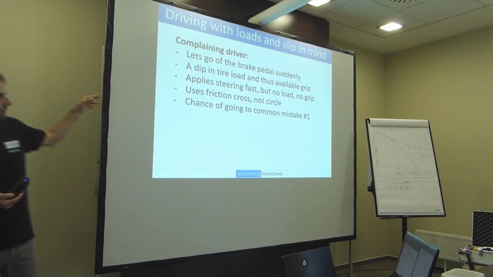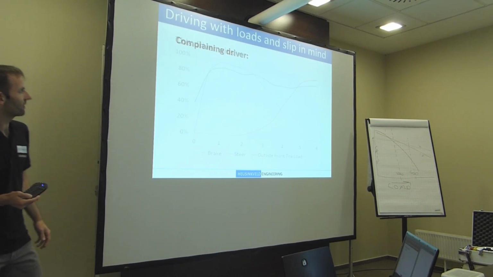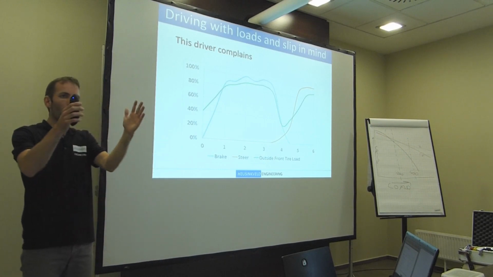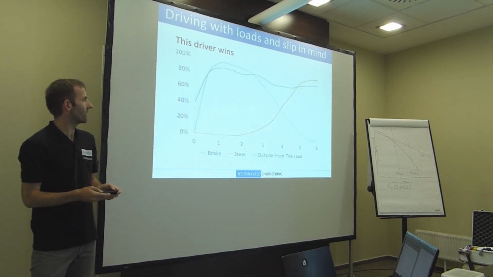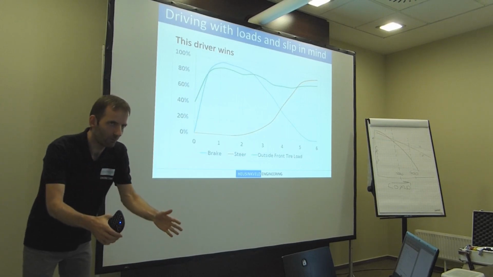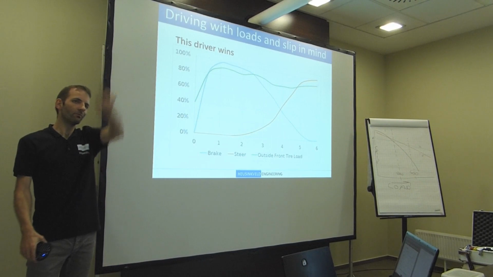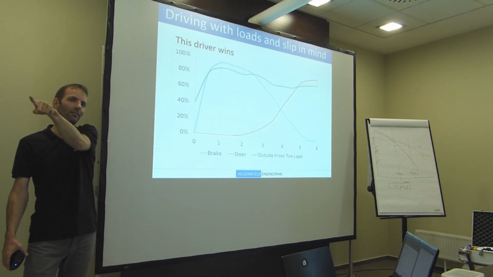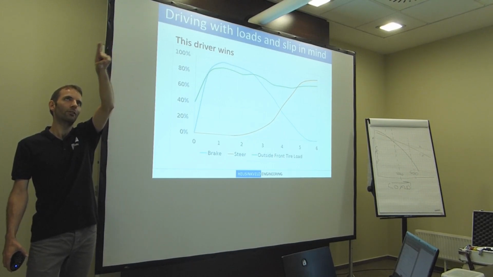Another thing, he uses a friction cross instead of a friction circle. So what this guy does, he does the braking, straight line, and then cornering, and then lateral grip. And what the good driver does, he blends from braking into cornering. So if you have that friction circle, the first guy goes braking, done with braking, cornering. And the good driver brakes, slowly adds cornering, he follows that friction circle.